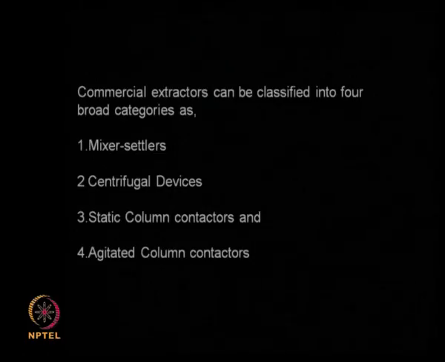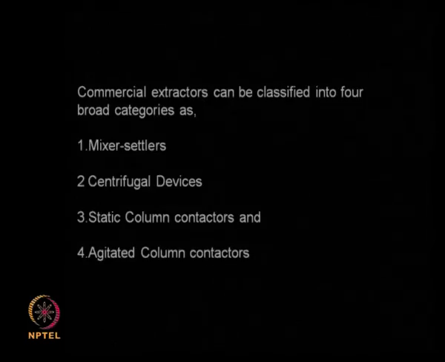Third is the static column contactors, that means you have large tall columns where the two streams come in contact, but there is no mechanical agitation. So you have a jet contactor, or you can have a bubble column contactor and so on. In an agitated column, you also have a mechanical agitation which creates turbulence and mixing of both these streams. So again the idea is to improve your mass transfer.